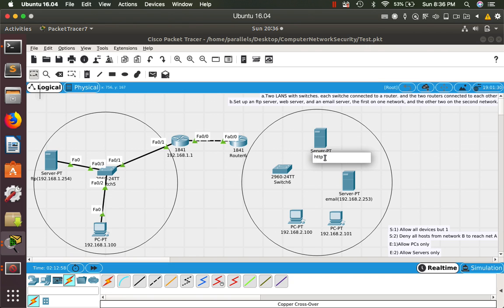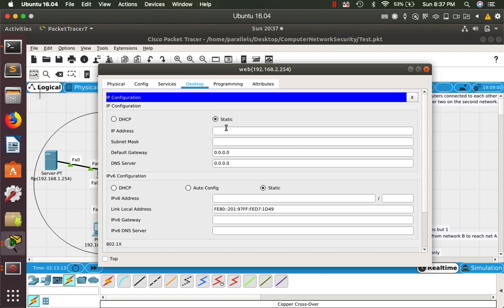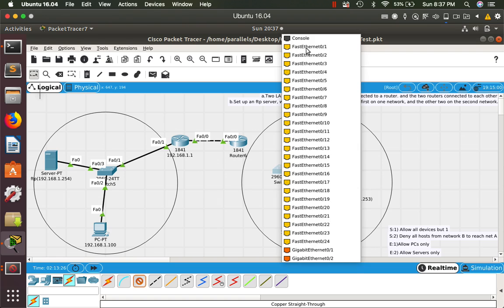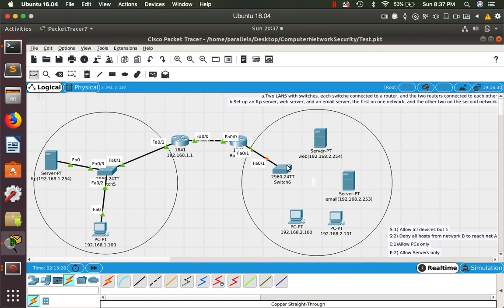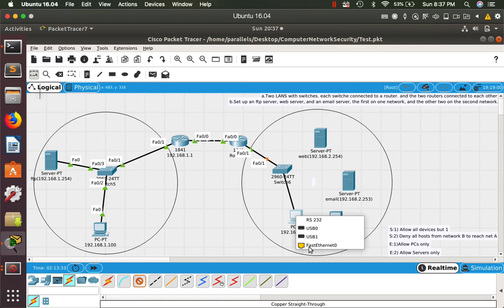HTTP, better yet, web. 4. IP. Okay, that should be about it. Start interconnecting each of these.